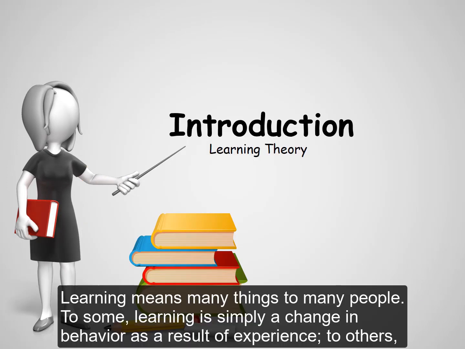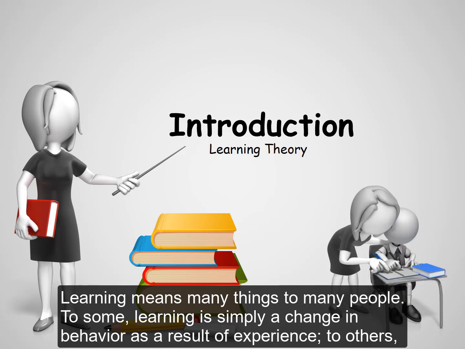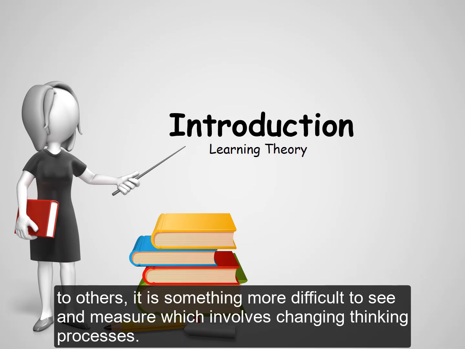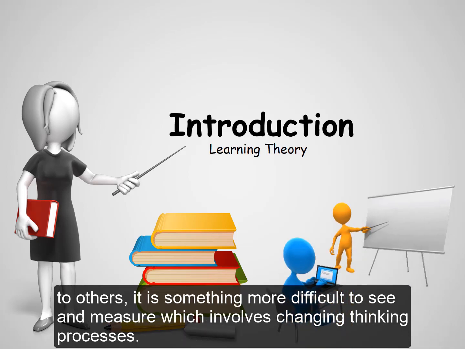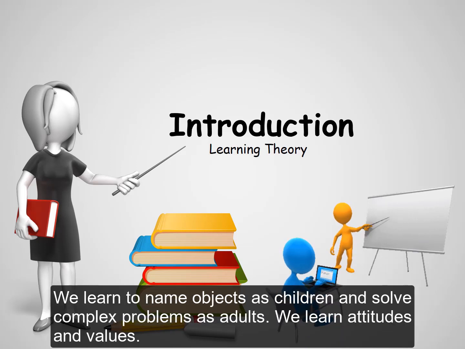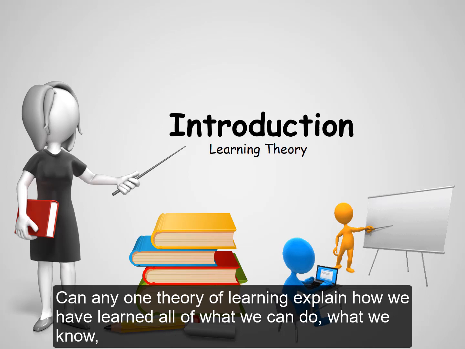Learning means many things to many people. To some, learning is simply a change in behavior as a result of experience. To others, it is something more difficult to see and measure, which involves changing thinking processes. We learn to name objects as children and solve complex problems as adults. We learn attitudes and values. We can even learn to learn by improving study skills.